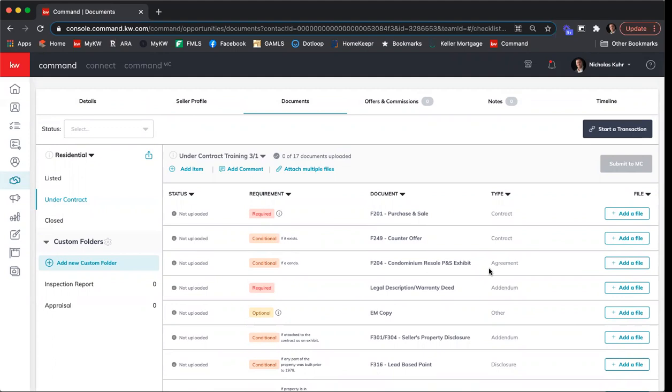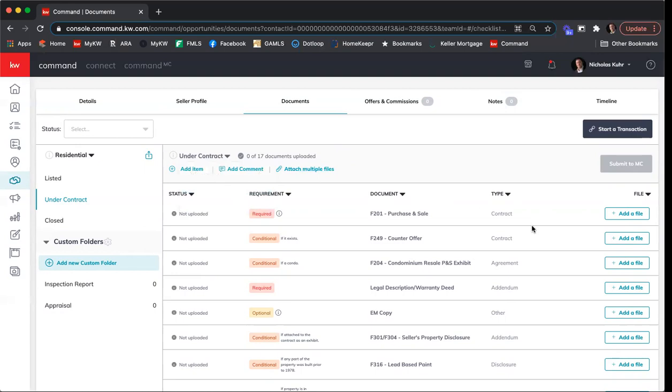And let's say for whatever reason, my sellers are like, hey, just kind of curious to see what the difference is between our original contract, our offer we received, and our second one. I'll say, give me 5 minutes. I'll pull that information. I'll put it together in an email for you. And I can toggle back between my original under contract folder and my under contract 3.1. So I can come back here to the original under contract and I would have access to all of these documents that are here.